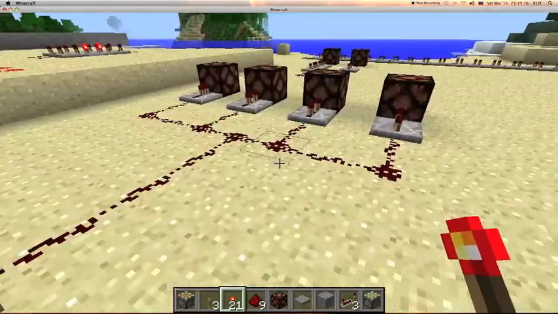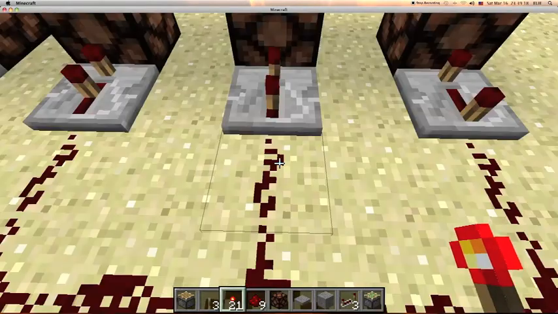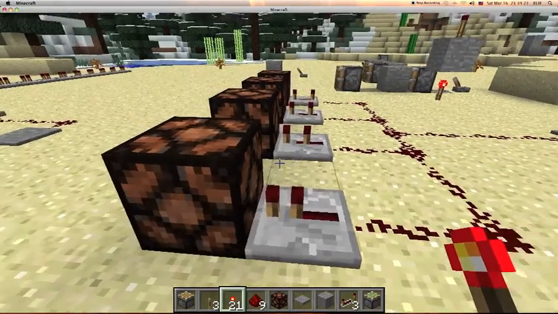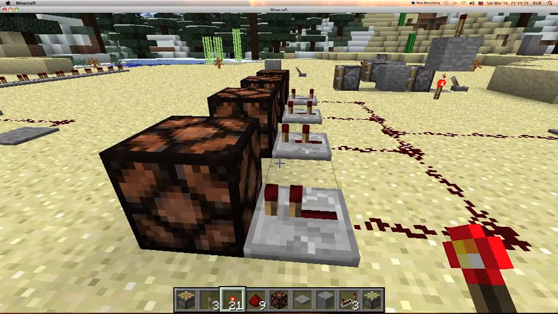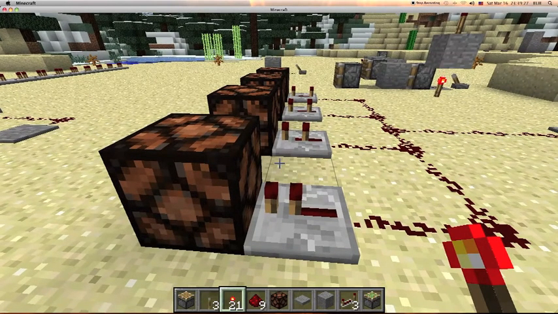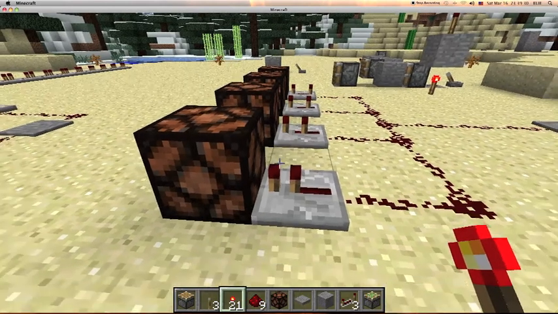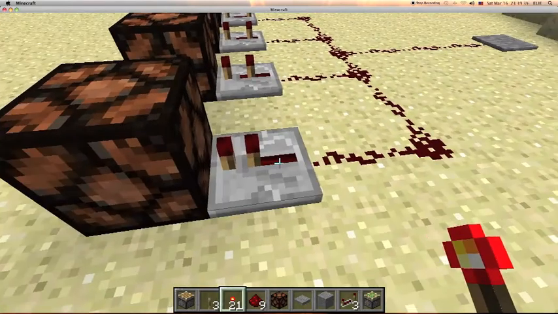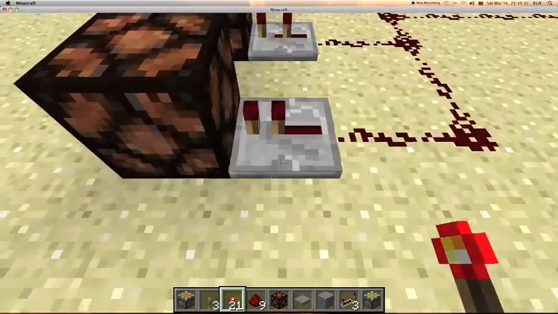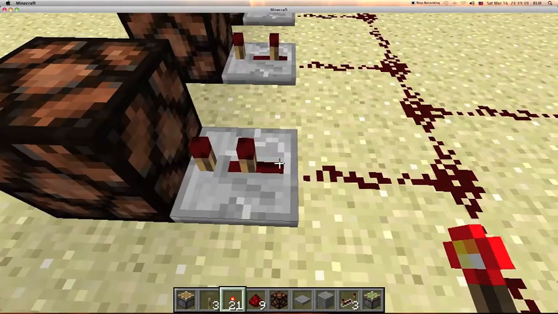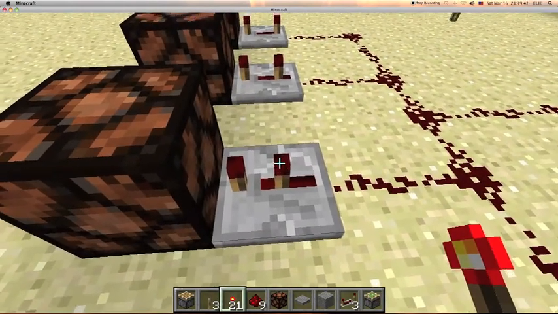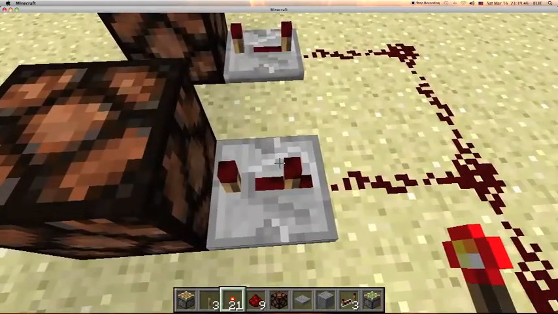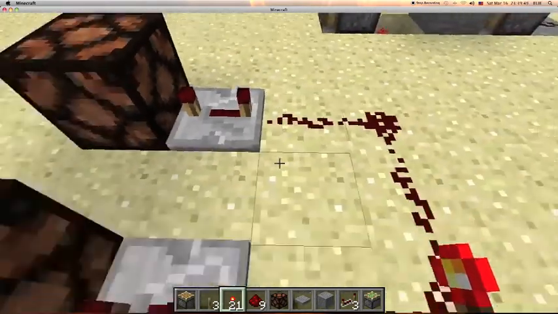So, now let's see the uses of the repeater. The repeater, like I showed you, has four different statuses or something. I can't find the word right now. It has four positions. So this is the original position. It's normal. The current will just flow through it. This position, as you can see, there's a little redstone torch that moves one pixel to the right, 2 pixels to the right, 3 pixels to the right, all the way.